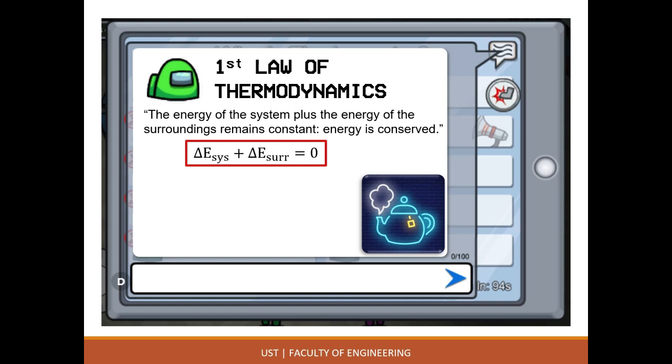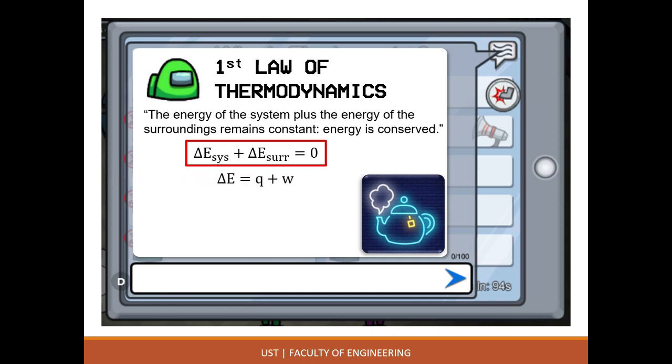For example, in the steam engine, if the steam does negative 2 joules of work, then that means the surroundings has a work being done on it as positive 2 joules. Similarly, if the heat absorbed by water is positive 4.18 joules, then the heat released by the combustion of fuel is also 4.18 joules but negative.